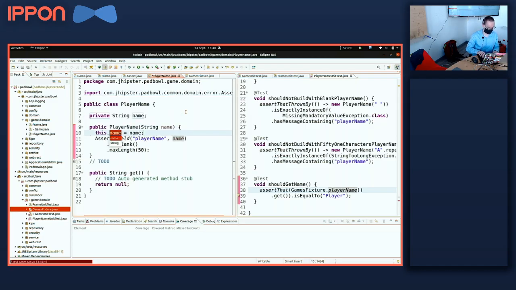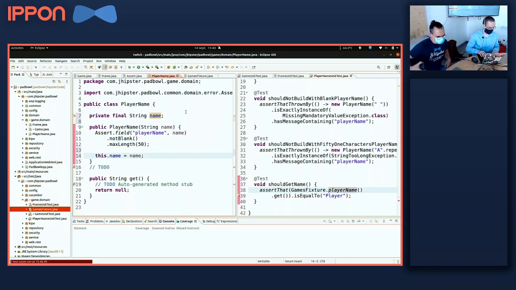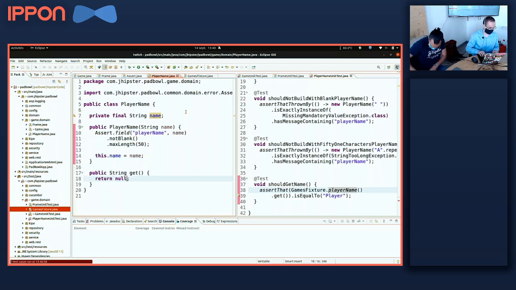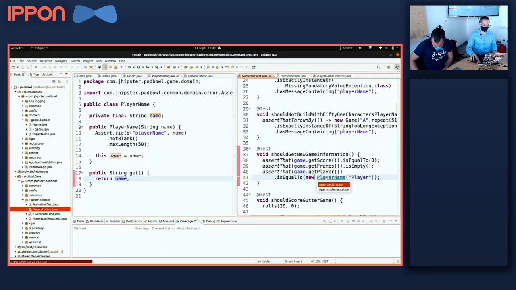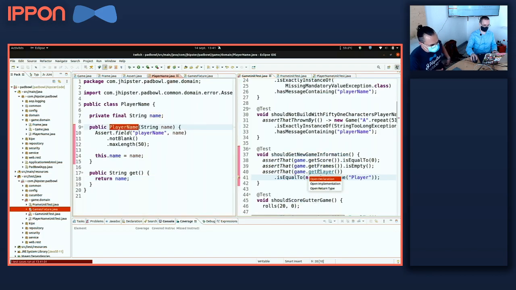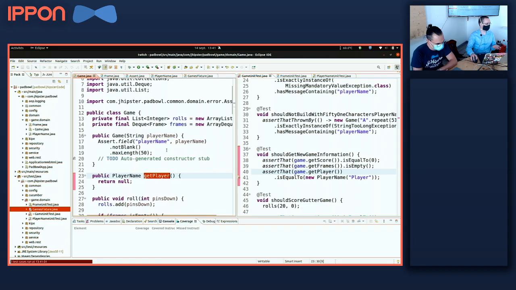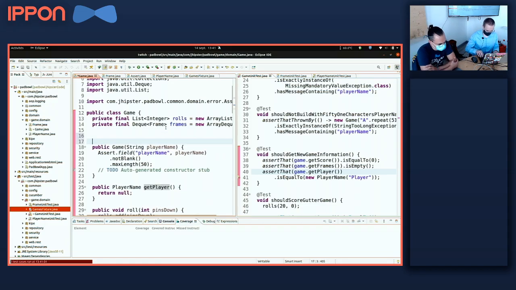So here I can just add a parameter, put it final, since it's a value object and it's immutable, because it's only defined by its name. A player name with another name, it's just not the same player name. I don't need IDs, I don't need stuff like that, it's a value object. The value makes it all. And it's not working because of two things. First thing is that I'm getting null here, so should get my player name. So let's add this.